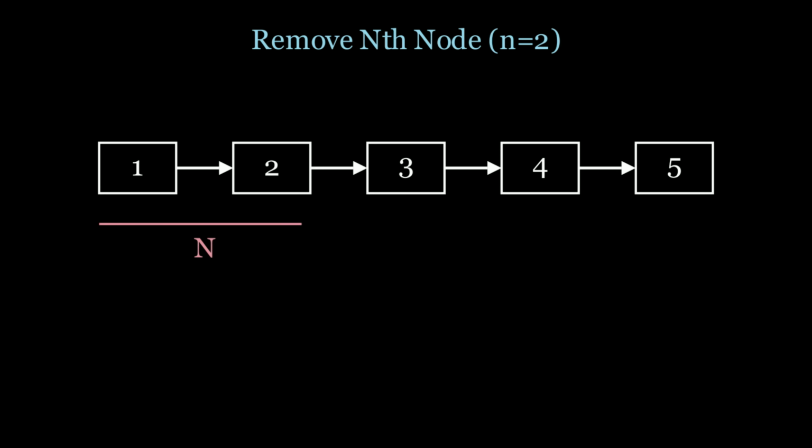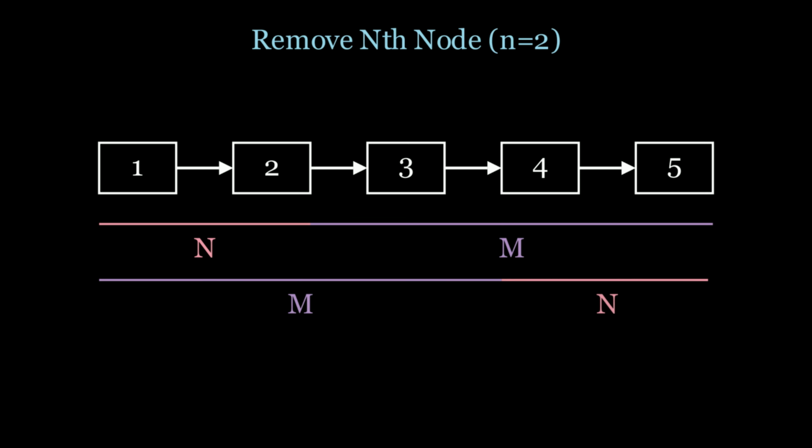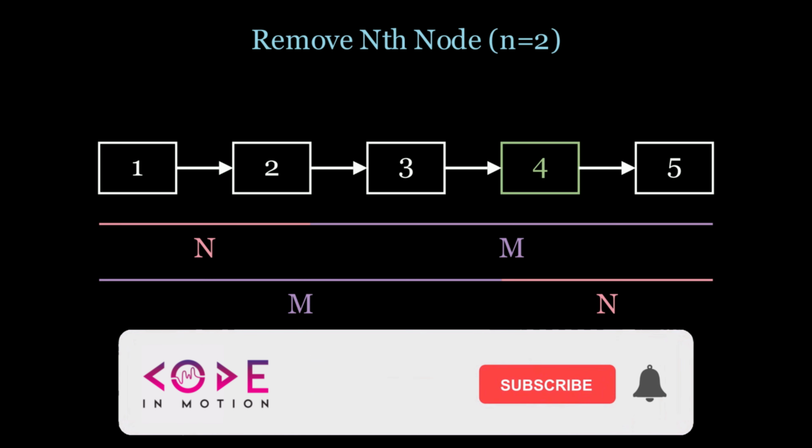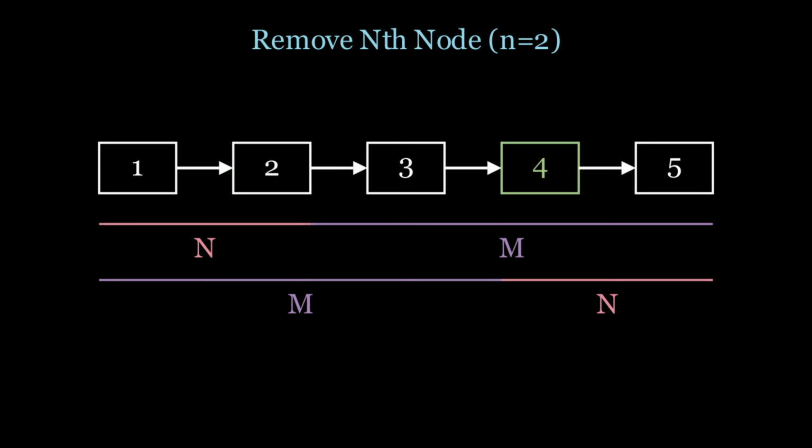And so let's use this concept of traveling n from the beginning of the list. That means that the rest of the linked list is size m, right? Okay, how does that help us? Well, if we have one pointer move n, and then we start a new pointer at the beginning of the list, and have both of those travel m, that means the second pointer will end up at exactly n from the end, right? Because if one pointer at the beginning travels a distance of m, then it ends up at exactly the nth node from the end, which in this case would be node 4. And that's exactly what we want, right? So we could be smart about how we traverse this linked list. And so let's actually try that.